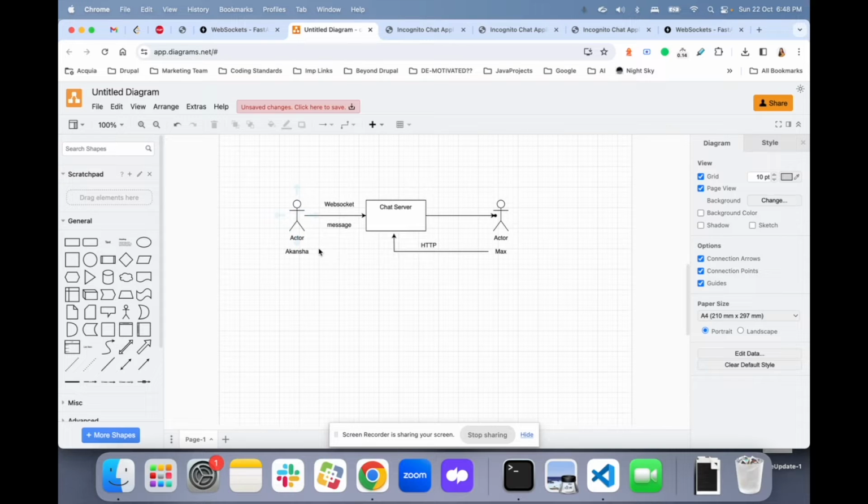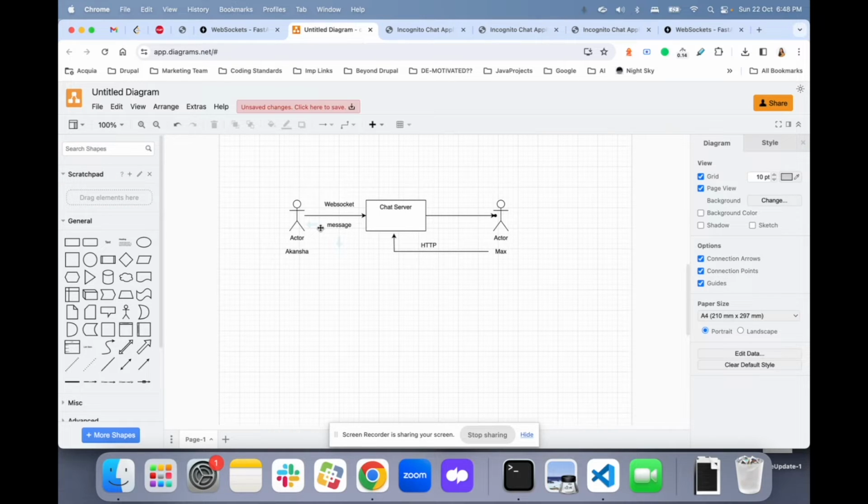I am again going to repeat. Akansha will not have to again send the request to receive the reply. The moment the chat server has anything it needs to send to Akansha, it will send data without initiating any connection.